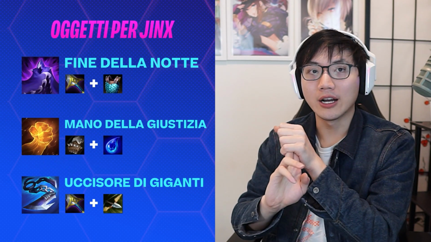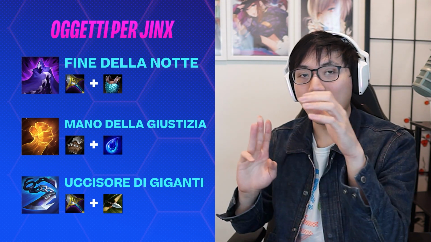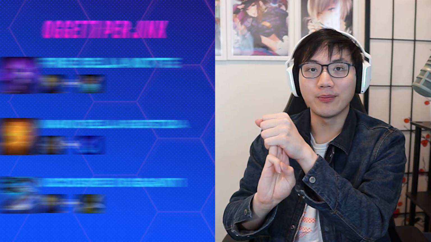Items to look for on Jinx, there's so many. Giant Slayer, Infinity Edge, Runaan's Hurricane, Last Whisper, Hodge, Gwynsu's, Edge of Night. But if I had to choose, I would go for Edge of Night, Hodge, and Giant Slayer. A little bit of healing, the Edge of Night to drop aggro, and one item to make sure she can actually kill people. For augments, look for whatever scales your Jinx the hardest.